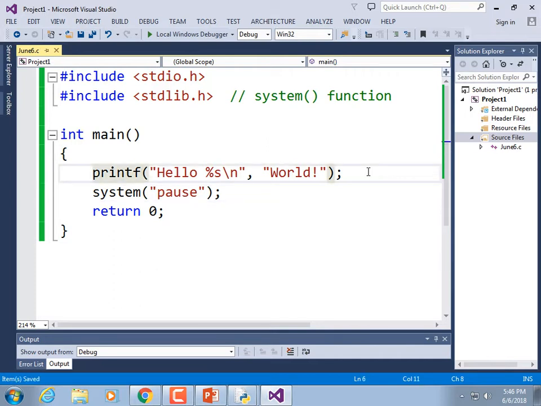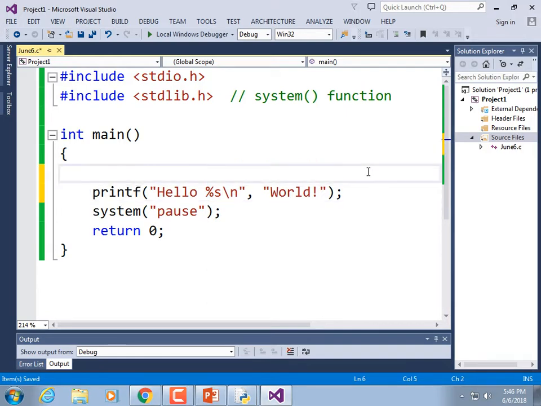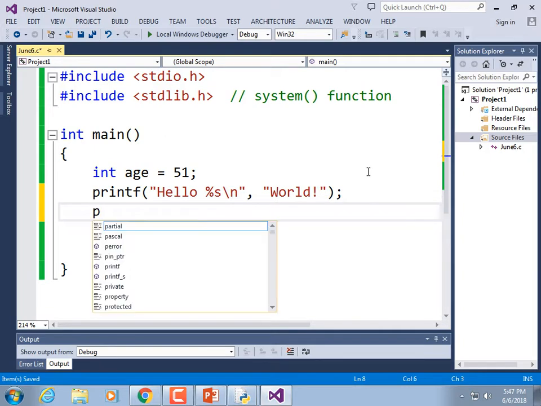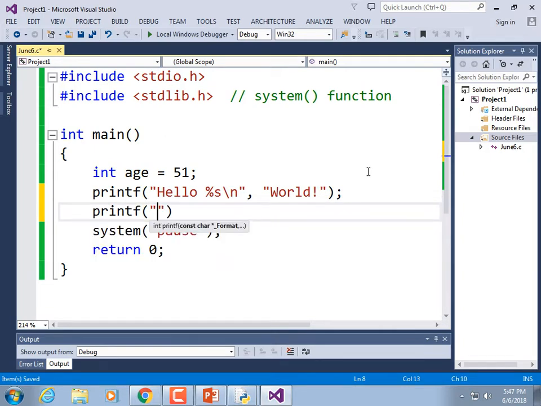What we have to do is use printf, and then use format specifiers to get other things to print out. Like if you want to print your age. Int age is equal to, hey, today's my birthday, I'm older than ever, 51. All right? So I'm going to add a print message to print that out. printf, "my age is %d\n", comma, age.